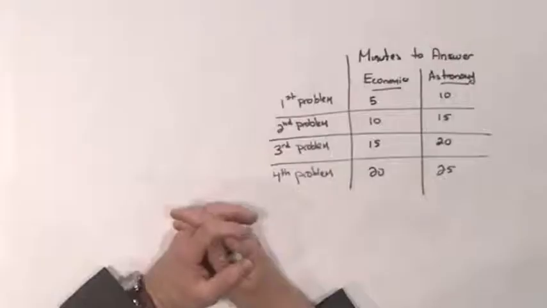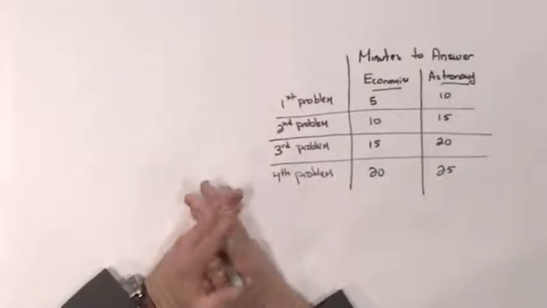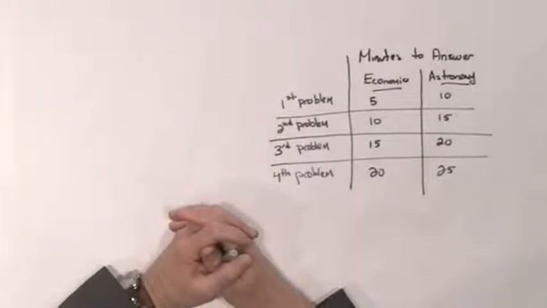Now, let's say that you're deciding right now which problem to answer next. You have a choice. You can spend your next few minutes answering astronomy, or you can answer economics. And the question is, with the information I'm giving you here, which one will be the best decision for you? To answer an astronomy problem or to answer an economics problem? If you answer the astronomy problems, the opportunity cost of answering those problems will be the economics problems you won't be able to answer. And if you answer an economics problem, the opportunity cost of that will be the astronomy problems you won't be able to answer. So I want you to take a moment and think about that problem. You have the table. What would be the best economic decision that you should do? Should you answer an economic problem or should you answer an astronomy problem?